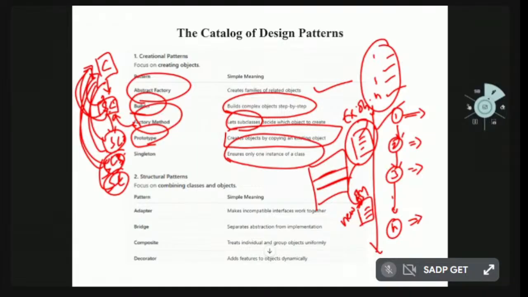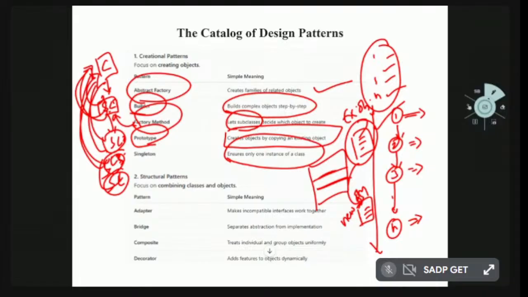So this is related to our creational patterns: abstract factory, builder, factory method, prototype, and singleton. The abstract factory creates a family of related objects, that is, objects 1 to n of the same family or group. The builder builds complex objects step by step, one object after the other.